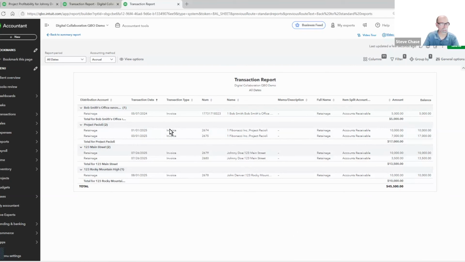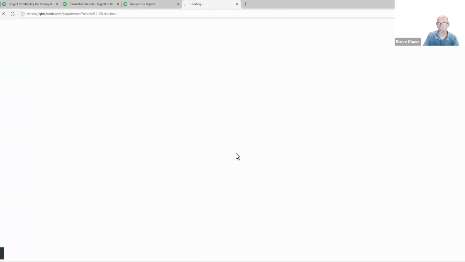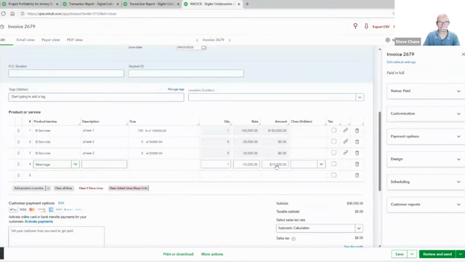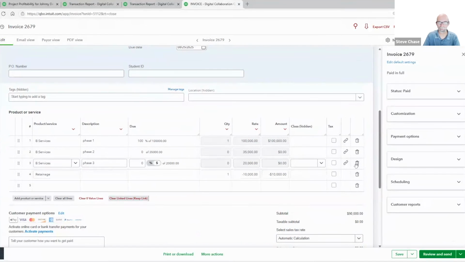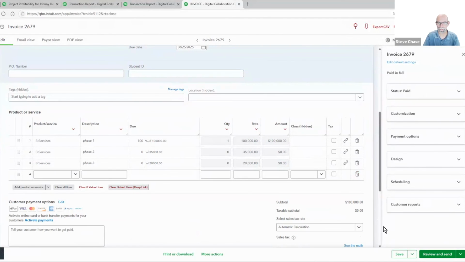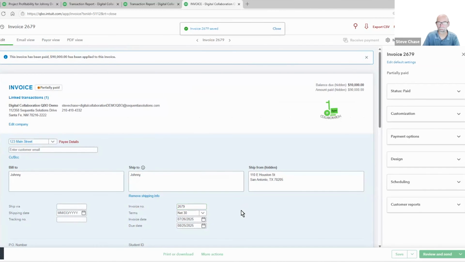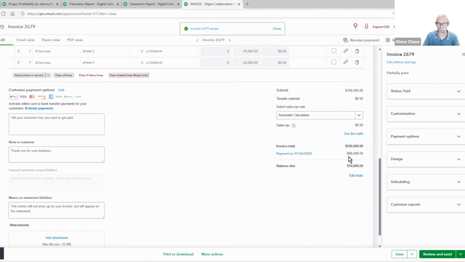So what we would do is just come in here, open up the item. They just sent you that $10,000. You would go in, you would hit the trash can. When that trash can is clicked on this and saved, we no longer have a closed invoice. This has it as a partial. We see we've received 90,000. So I'm going to go into the other one and close that out because they're going to send us, in theory, all the retainage at once, assuming they do that.